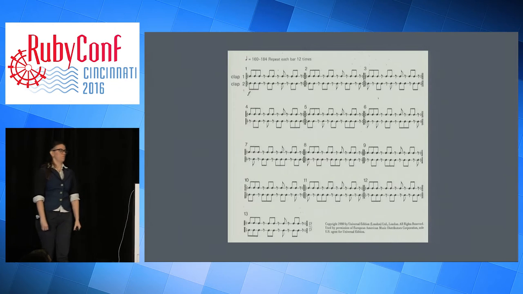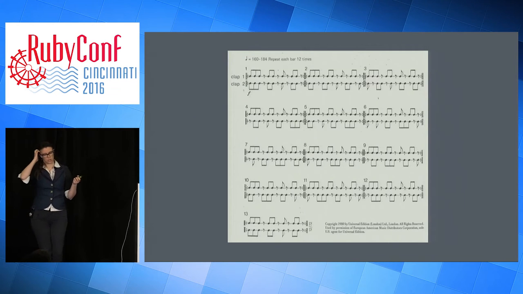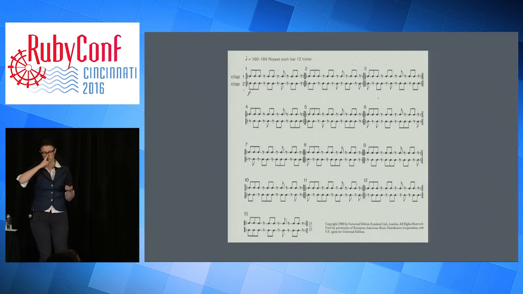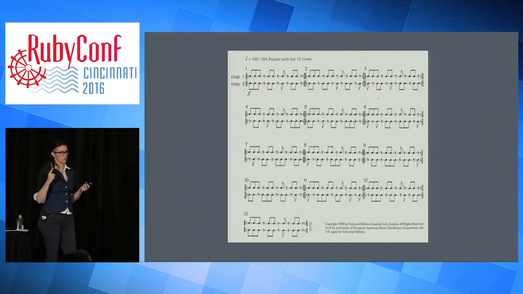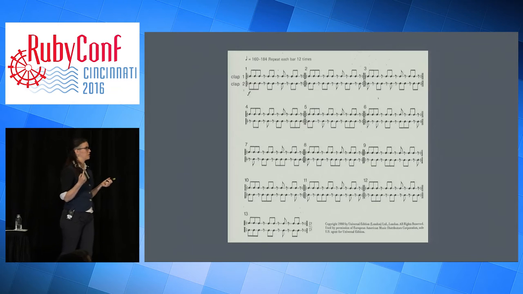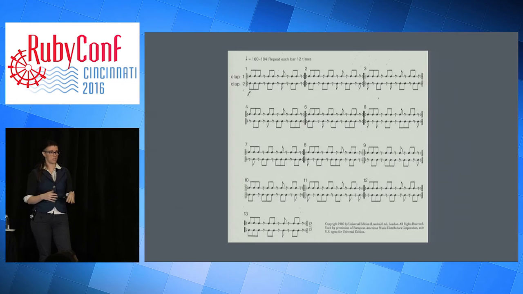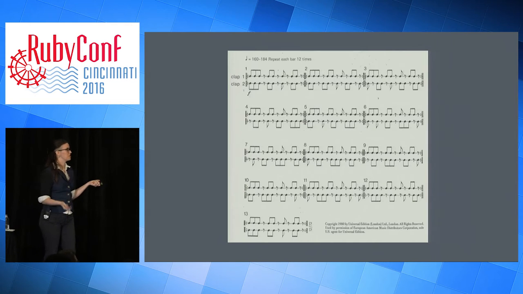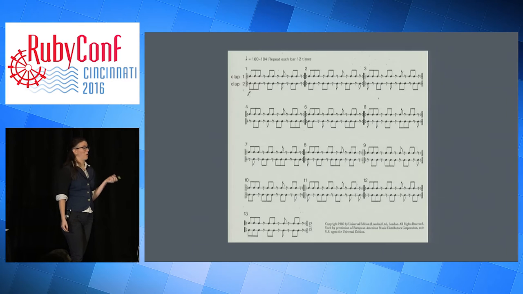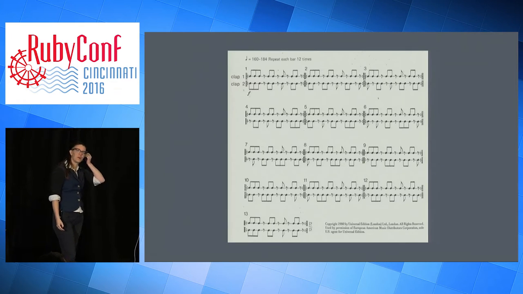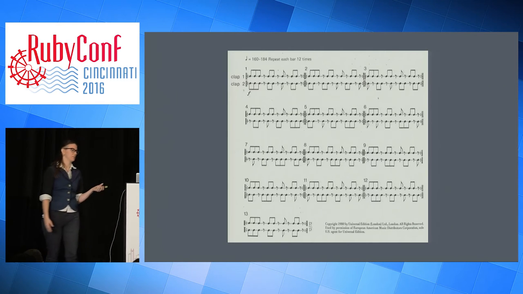So what we're going to do today in this talk is we're going to look at one piece of music. It was written by a gentleman named Steve Reich, published in 1973. It's part of an era of academic music called minimalism. And you can maybe see just from looking at this page why it's called minimalism, especially if you do have any kind of background or experience with music. A lot of classical music pieces take up an entire book, and this one is half a page. So it is just in appearance very minimalistic.